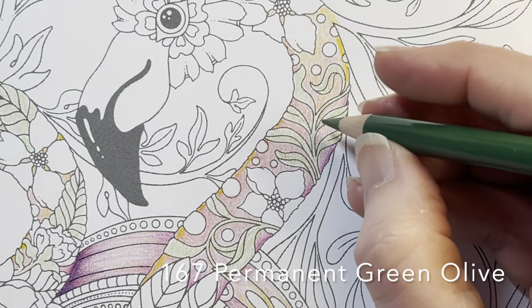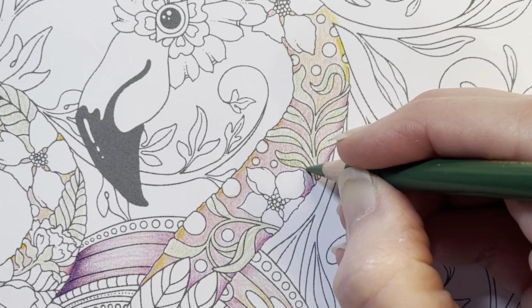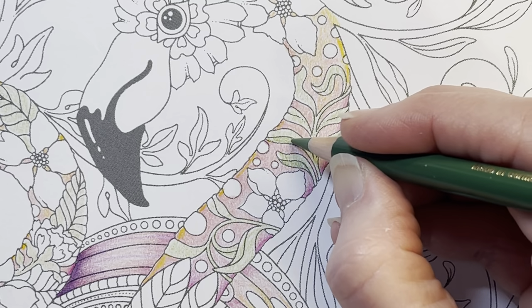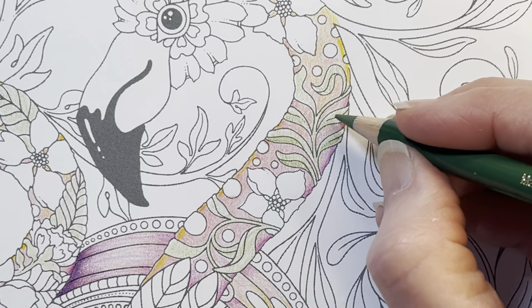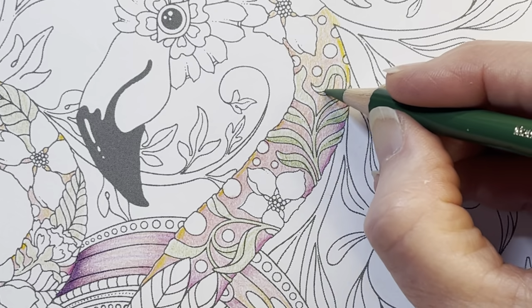So I've been neglecting the greens up to this point, so I'm going to start building up my green layers on all of the foliage. And right now I'm using number 167 permanent green olive, and then I'll also be working in some chrome oxide green, and probably a little more earth green yellowish as well.